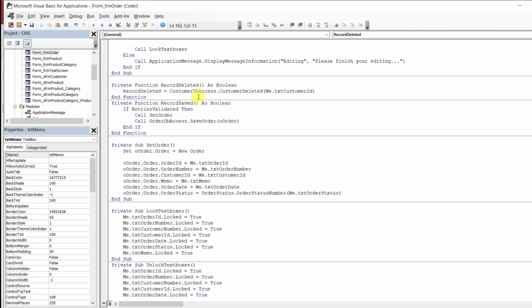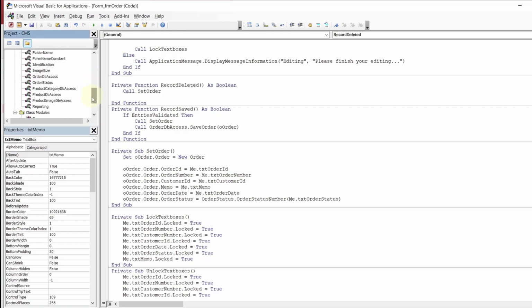We don't delete, so when we delete, it's basically a cancel. So this is how we do it. When you say delete, you say call set order.